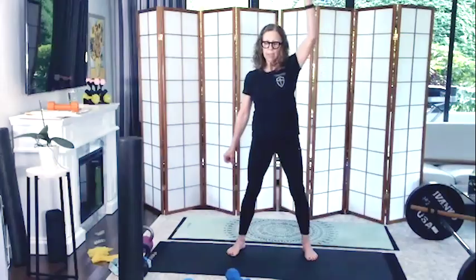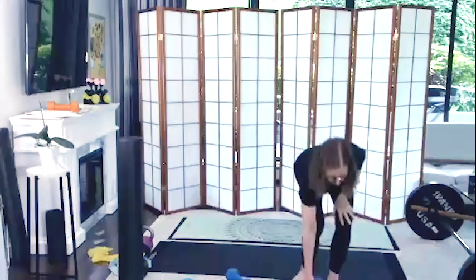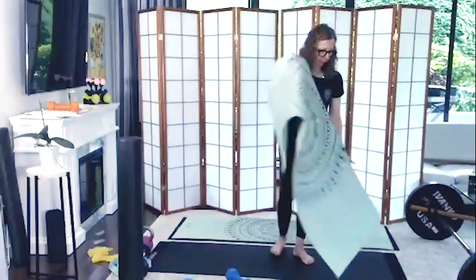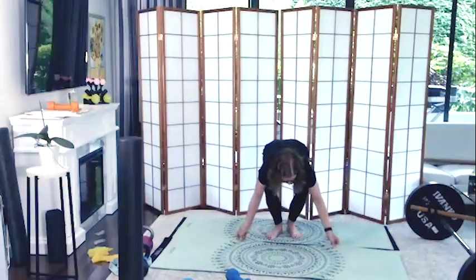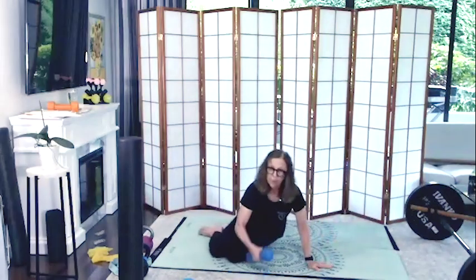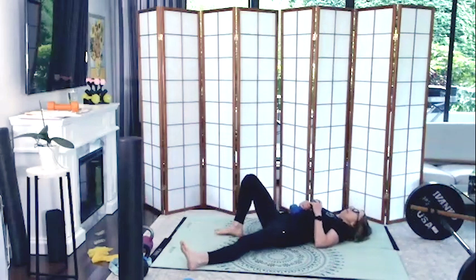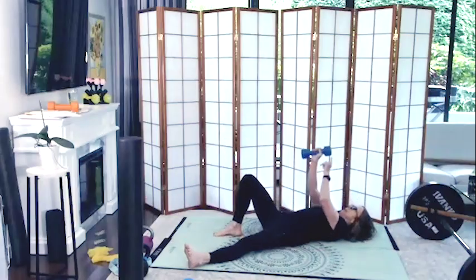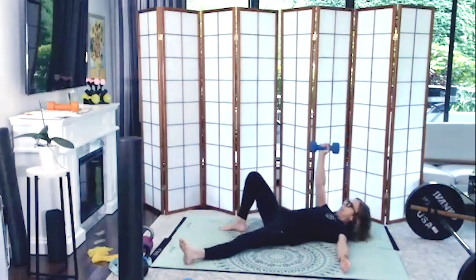If you know the full get up, please feel free to do a full get up now, loaded if you like. I'm going to do the get up to high bridge and work on a connection through my setup and my shoulder. So lying on my back, same side up of the arm as the knee that's bent. You can punch your shoulder to the roof and then pull back down so you've got a nice connected feeling.